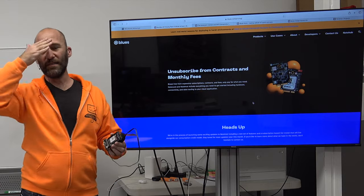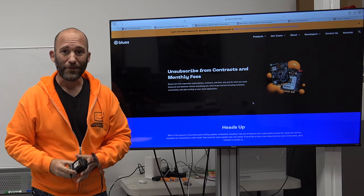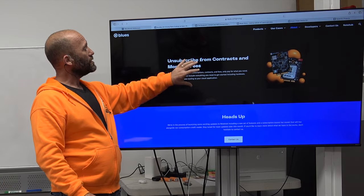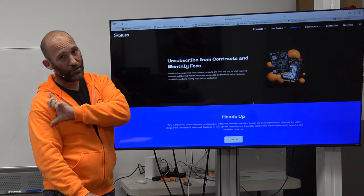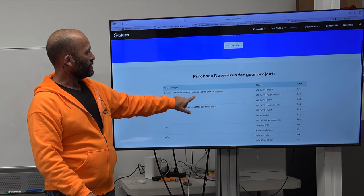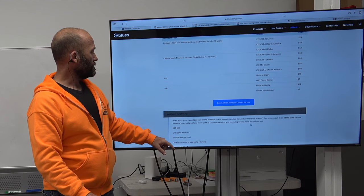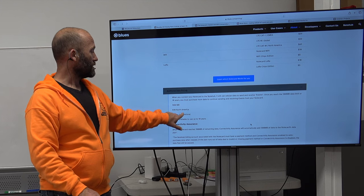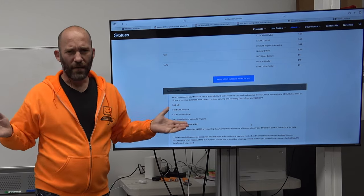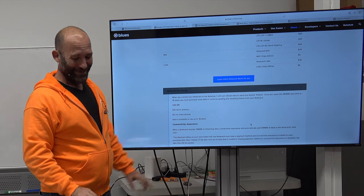If you need more credits, additional data is $10 per 500 megs in North America, $15 internationally — not too bad since we're only sending JSON. The credit cost seems very reasonable at $0.0000750, which works out to about 13 transactions per penny. But if you're sending something every minute, that's a penny every 13 minutes, $10 per 1,300 minutes. With multiple devices in the field, this can get very expensive very quickly.